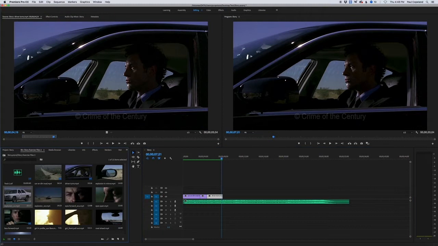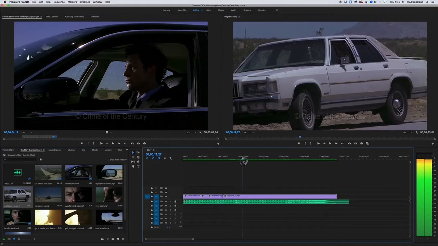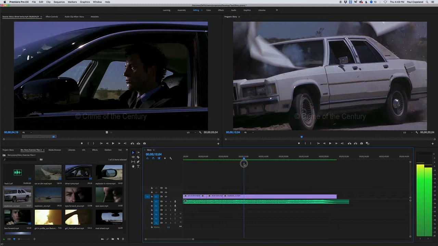So the climax, the middle of the story, is going to be the car blowing up. So we'll take the car and we'll drag that onto the timeline. Now the car's going to blow up. But again, like our driving down the road, this part is real boring. So we don't want to just have this sit there for 6 seconds of nothing. We want him to see the car blow up.